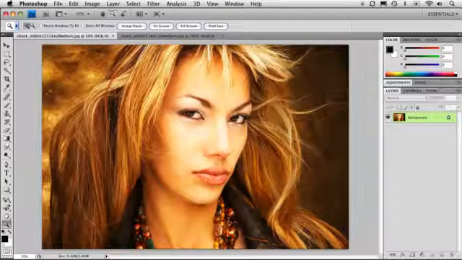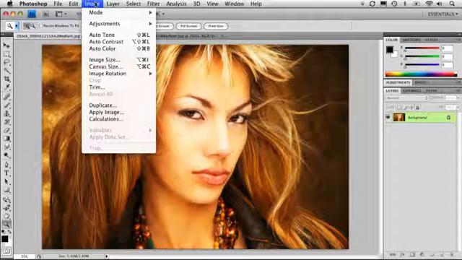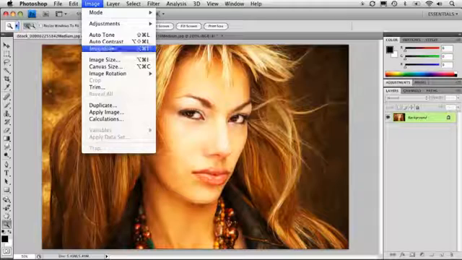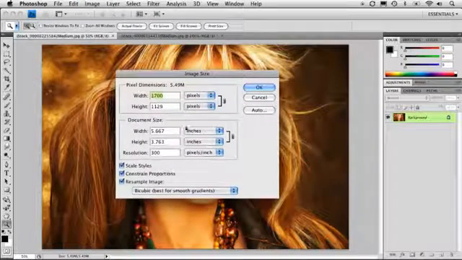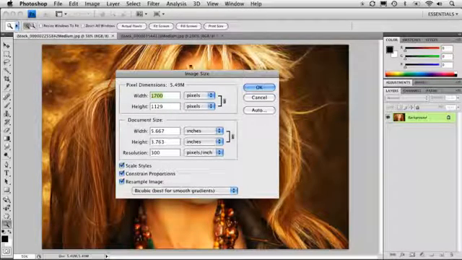So, to be able to modify this information, go up here to the Image menu, go down to Image Size. And inside this dialog, you'll notice we have that same information with some new information that we can all change and modify. Notice in this first section that we have the pixel dimensions. Again, we see that we have a 5.49 megabyte file. And there's our pixel dimensions right here. And we also have our document size, which is 5.667 inches by 3.763 inches.